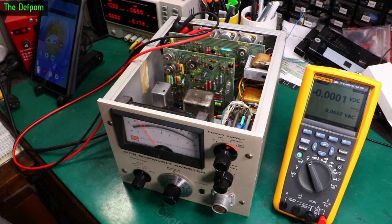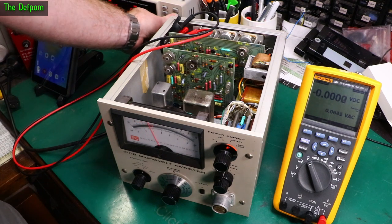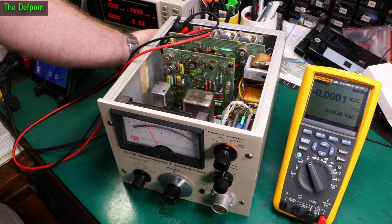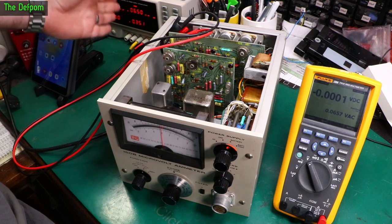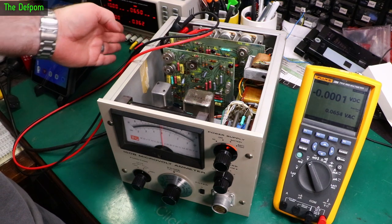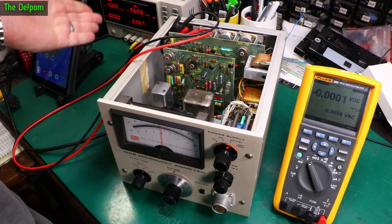Okay, it's started up. It's drawing 200 milliamps, and it's collapsing the power supply. I've got the current limit set too low. 700 milliamps, set to that. So that is running off 6.5 volts, and now it's settled down. It's doing just under 400 milliamps. So it looks like it would actually run from that voltage.